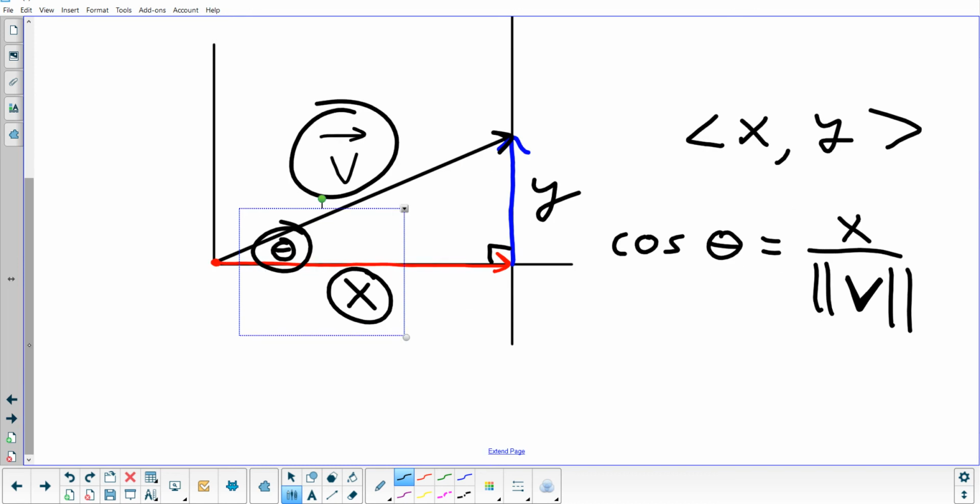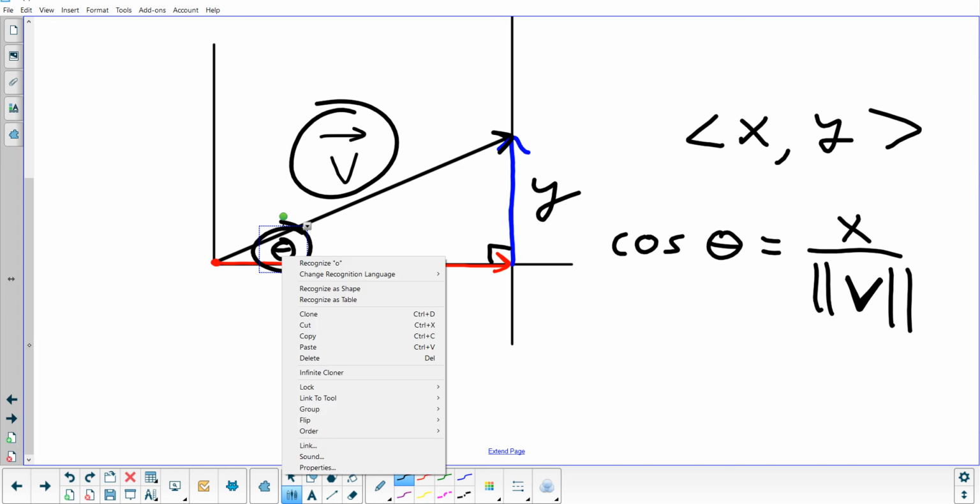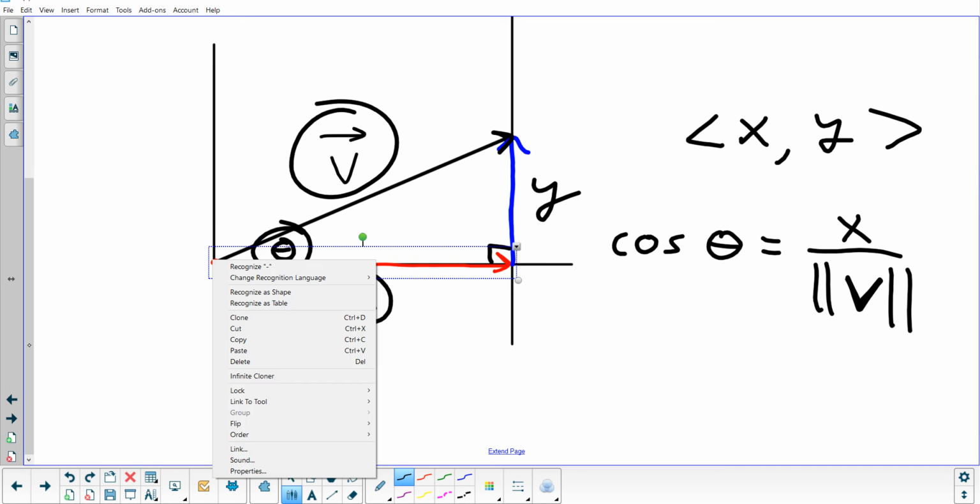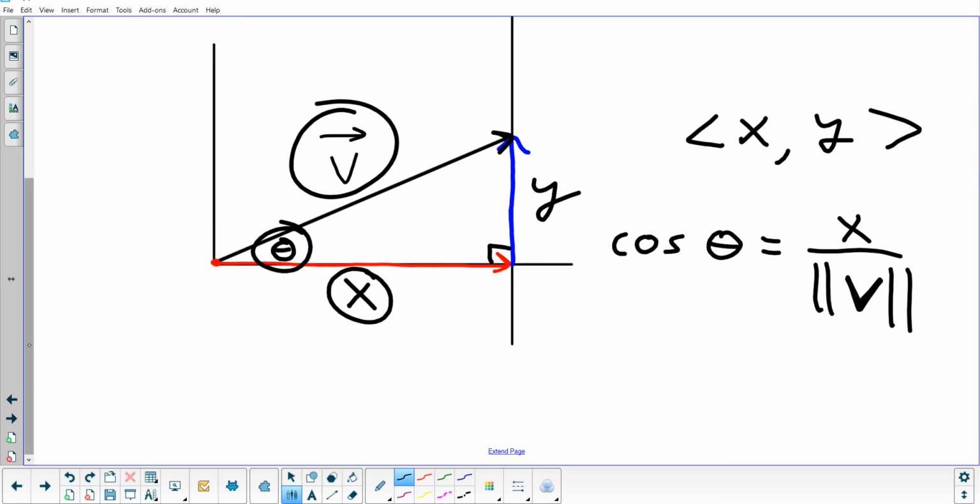Can we just put x plus y in the bottom? Well, when you write a velocity vector, you're not allowed to use the horizontals and the verticals. You have to use an angle and the length of v, which represents the speed. Those would be the things that you would normally know when you do a velocity problem. What angle did you throw the object at? So I threw the object at a 20-degree angle, and the speed I threw the object at would be the length of that vector. Those are the two things you would know. We can figure out the horizontal and vertical components of how you threw it, but those would never be given to you. All right, so what's our formula for x?